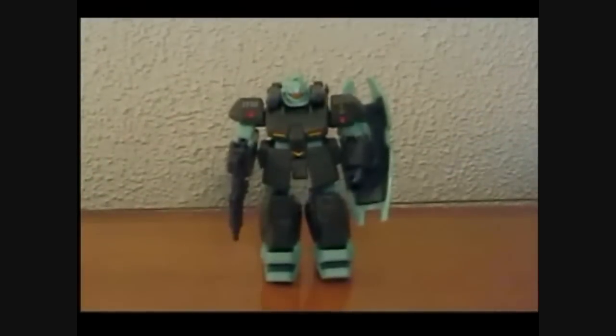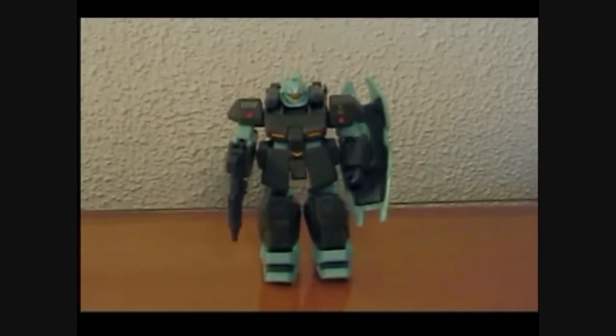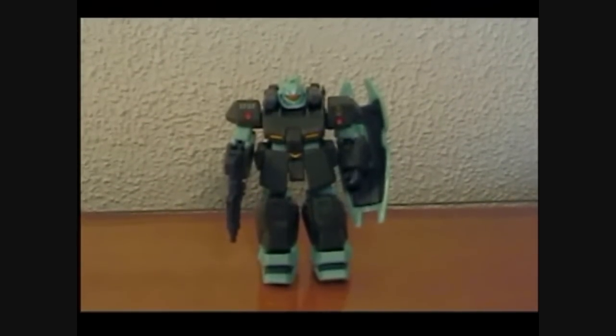This week I will be doing more of the Stardust Memory and 8th MS Team mobile suit reviews. I have a big surprise coming up here. Well, a couple big surprises actually. One thing coming in the mail from one of my buddies who I usually get a lot of my Gundams from, and then another thing coming from Asian Mocha, aka Astro GM 0089. He and I did a trade, which I got lots of delicious goodies from, so you guys will have to see that.